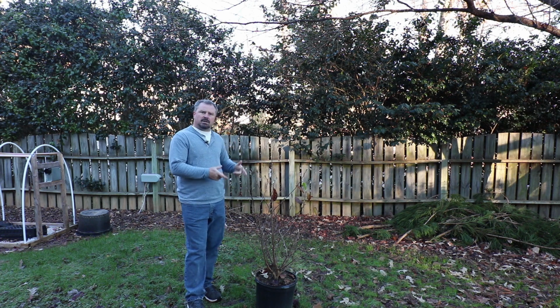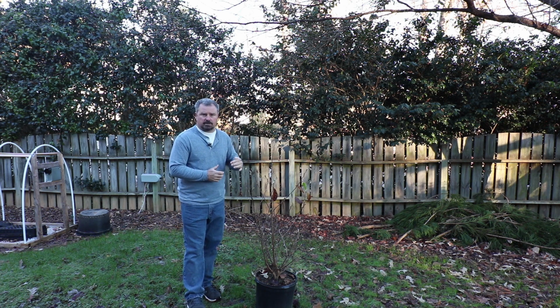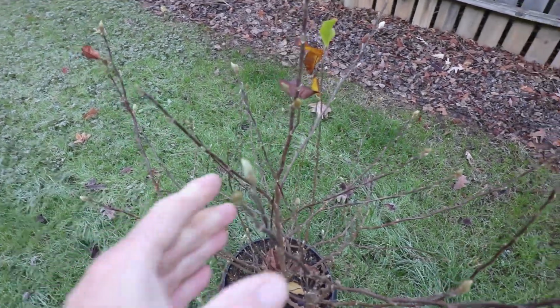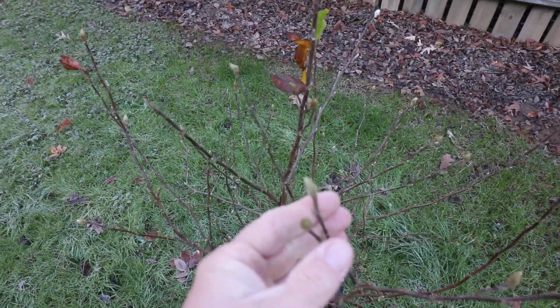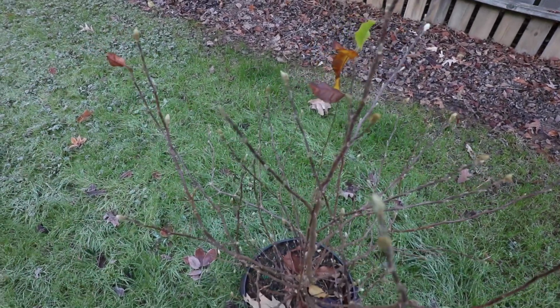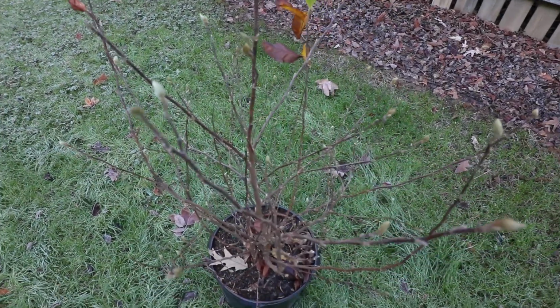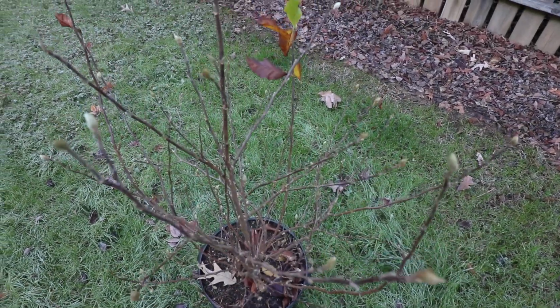Like most deciduous magnolias, Royal Star is extremely cold hardy. This thing can grow all the way up to zone 4, and then it's also very heat tolerant. It can grow all the way down to zone 9. These deciduous magnolias are kind of slow growing to start with. The first year or two you have it in the ground, it may not put on a whole lot of growth. Once it anchors itself in and gets some roots under it, these things can really take off and grow as much as 2 feet in a single season.